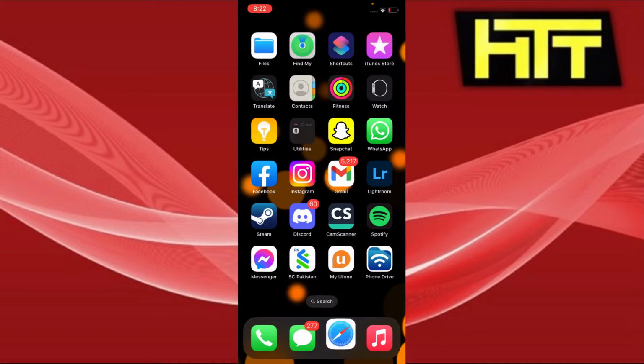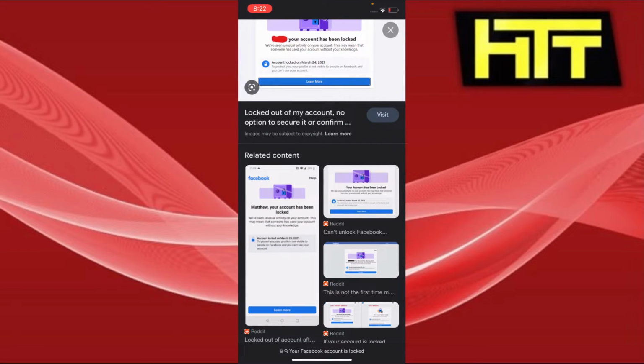So now in some cases you might see something like this, where your account has been locked and you see this learn more button. Now in the learn more button, it is usually going to tell you why it's been locked, and what things you could have done that have led to it being locked. So how do you unblock it?